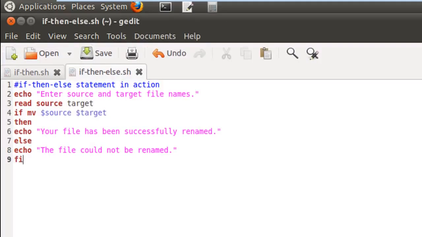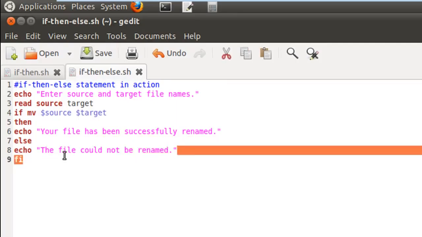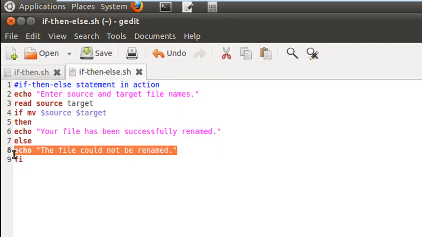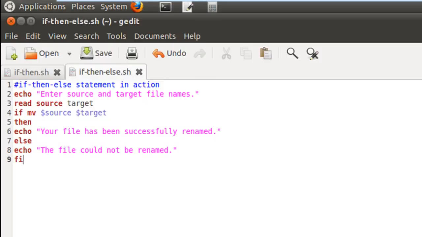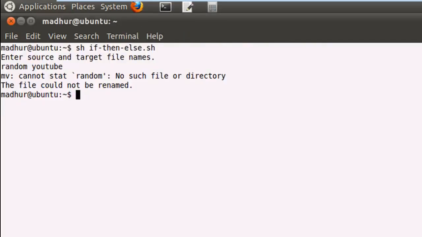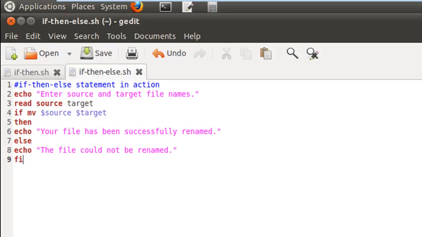So you people must be wondering, what's the use of putting this echo statement here? The shell is anyway going to tell us that there was some problem with the move command. The purpose behind this tutorial was not to prepare a script that displayed an error message, but the purpose was to take you guys through the if block, the else block, and how these blocks actually get executed, and in what conditions these blocks get executed.